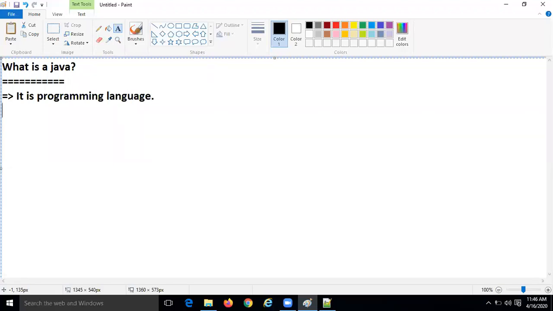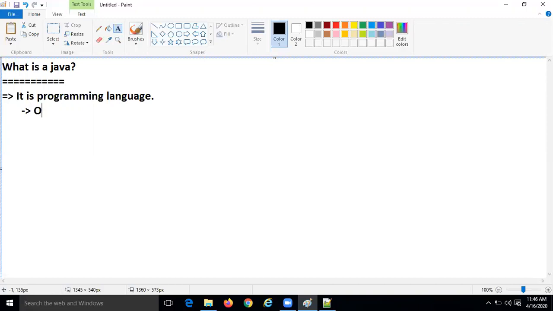So might be here we have the one doubt. Sir, so many programming languages are there in the world, but Java, what kind of programming language? How many programming languages are there in the world? There is a number of programming languages. One is structure-oriented, object-oriented, business-oriented programming language. Okay, so like this. But Java, what kind of programming language?